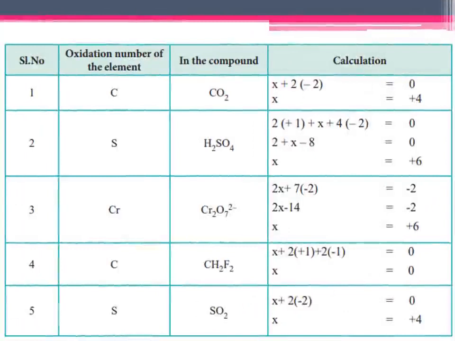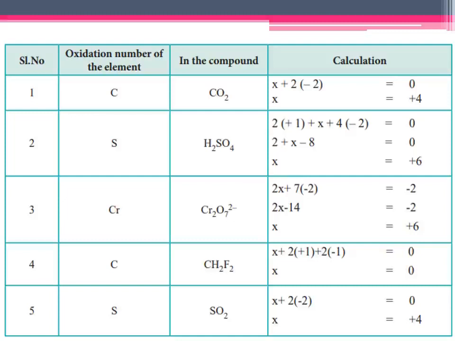Okay children, you have written OF2 equal to oxygen. You differentiate O and F2. What is F? F is fluorine, 2 atoms of fluorine. Oxygen, do you know the number? You have to find it. So X plus 2 into fluorine. What is the fluorine oxidation state? In the 5th point, I told that fluorine has an oxidation state of minus 1. So 2 into minus 1. Now you can solve: X is equal to plus 2.